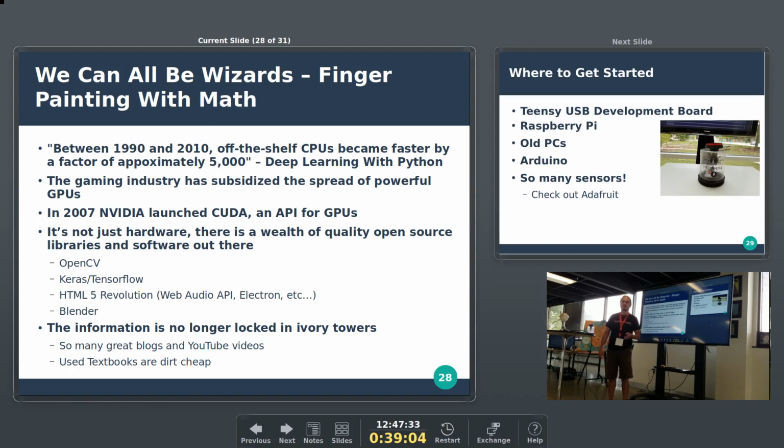This isn't new, but I feel like it's an underutilized resource. I've mentioned textbooks a couple times. Used textbooks are dirt cheap. As soon as they're no longer the current volume, or even when they are, as soon as they're used, they instantly devalue. So you can pick these up on Amazon or at Half Price Books. I like to Google what textbook they use at MIT for their chaos theory class or their fractal class, and then you just pick that thing up for like $5-10 on Amazon, and it's full of fun stuff to play with if you want to finger paint with math. You don't have to understand all of it. You just have to understand enough to make cool pictures with it. That's usually what I'm going for.